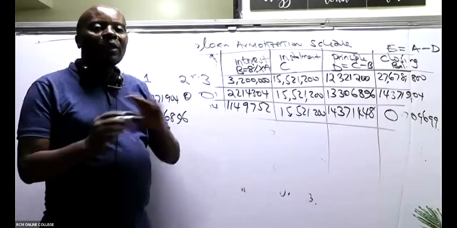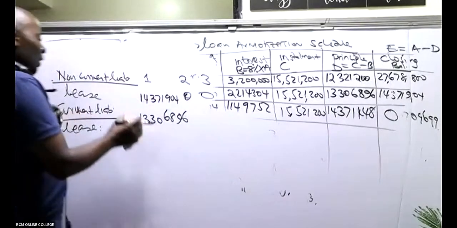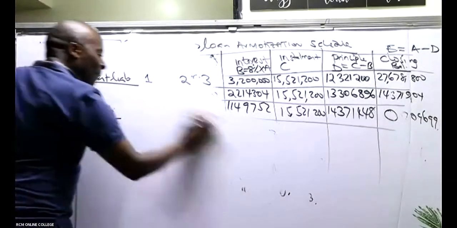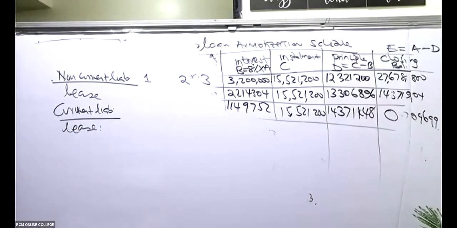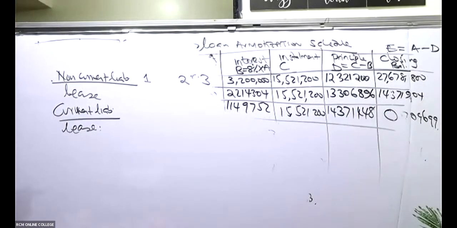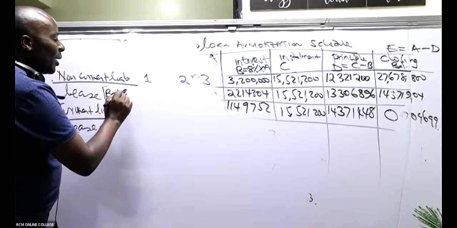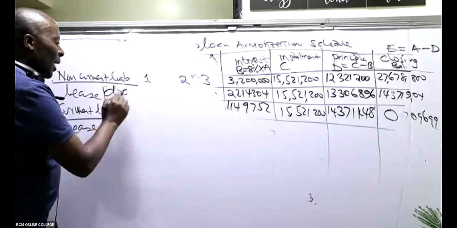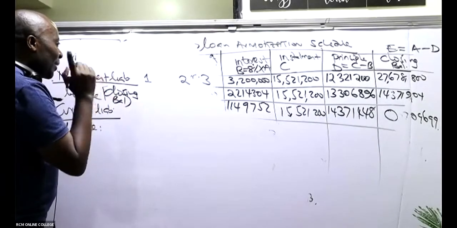To avoid all that confusion, we came up with a very easy way for our students here to remember, because in an exam, you don't have the luxury of time. So like we said, on non-current assets, you go and pick the closing balance, but now from which year? That is the only trick.